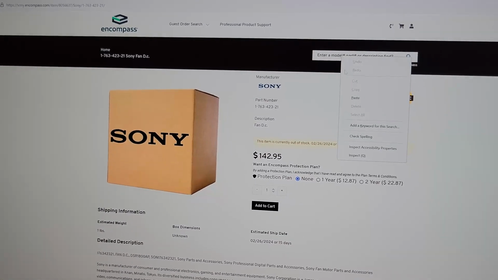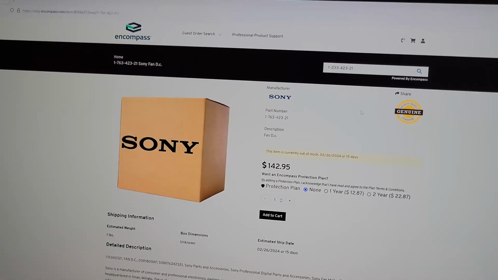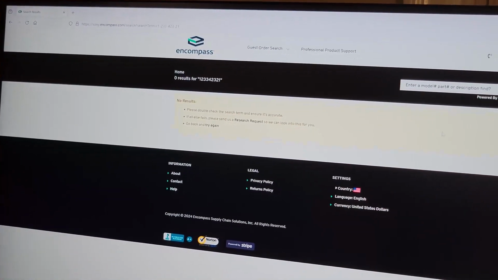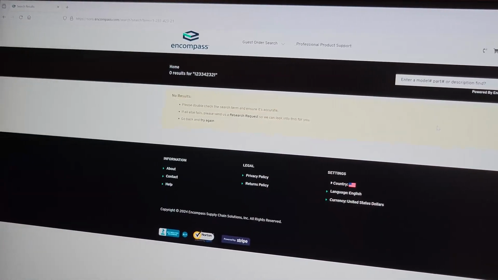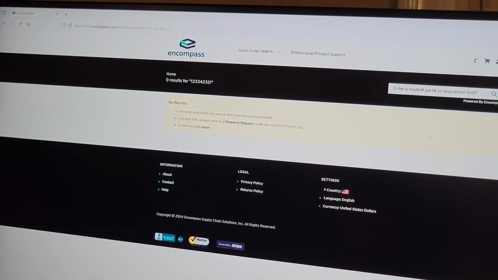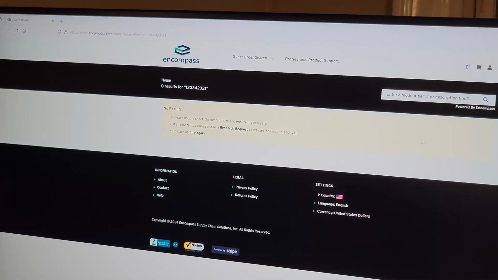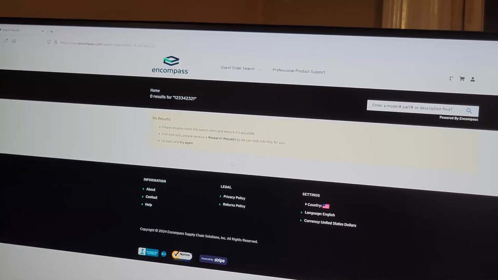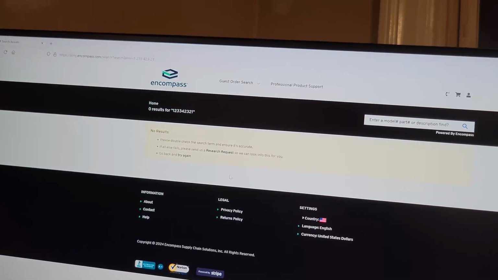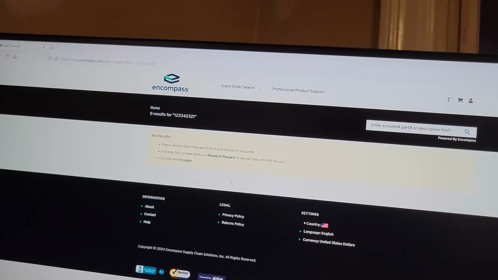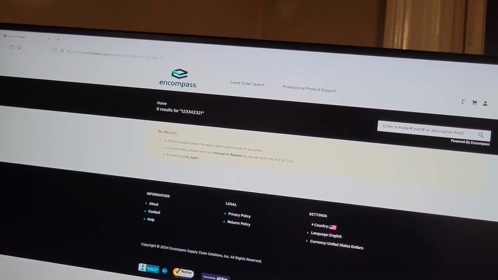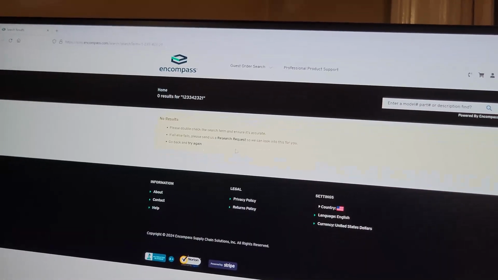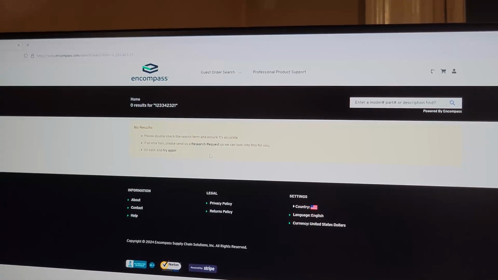Let's say I put that part number in here, because this is Sony's parts website, by the way. eCompass says, and I'll tell you, there's no results. You can't get it. So to fix your problem, you're going to have to get a donor board. I have several donor boards for this purpose. I had a stack of G15s in a box that I jack fuses off of, parts, etc. because I know that these parts between a G15, G17, G19, G22 are all the same chips.